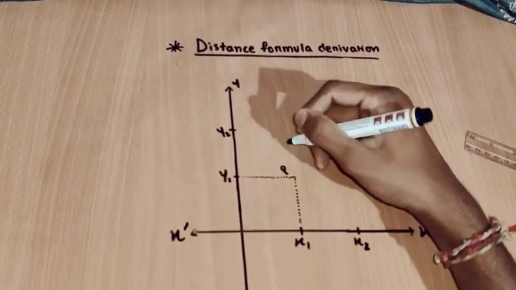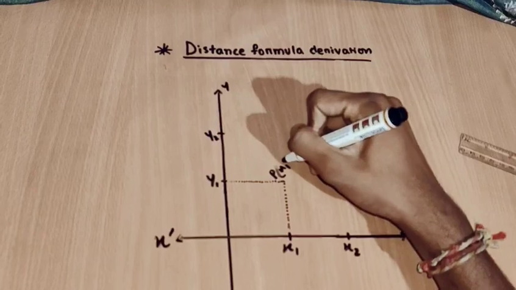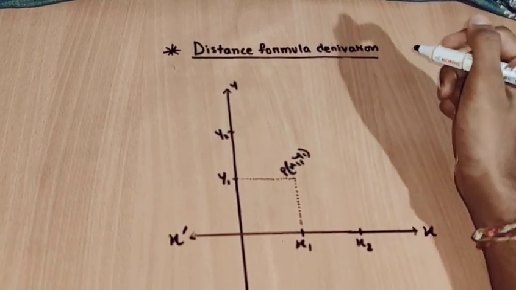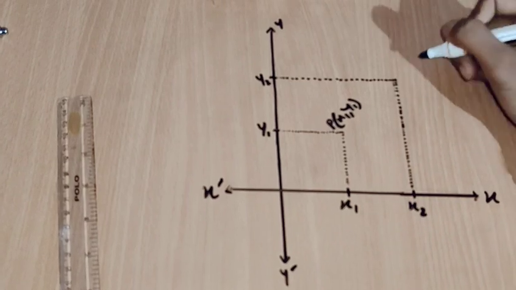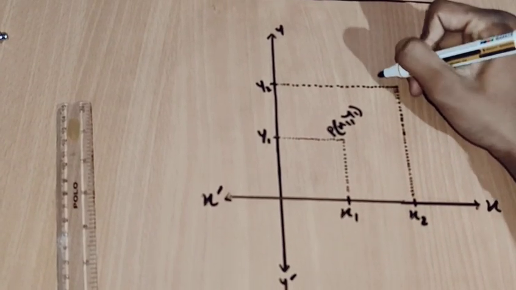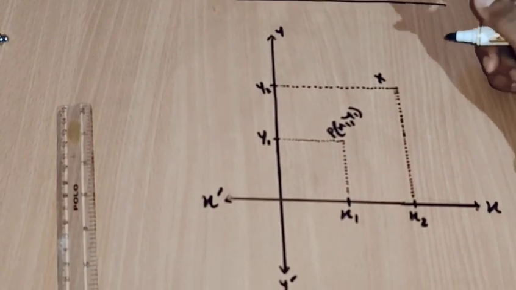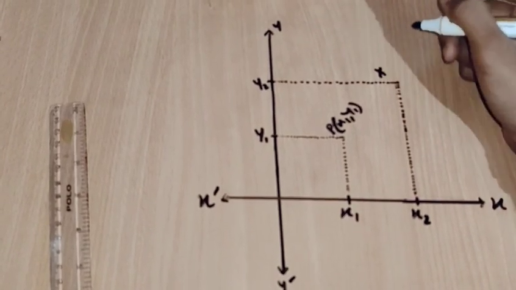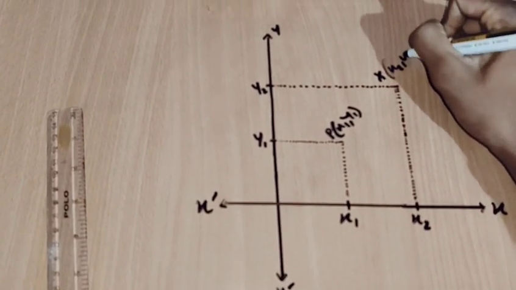So we will write here x1 comma y1, and again we will make a point here also, and again we will name a point here also. Let's take it as x. And what will be the name of the point? Actually it is very easy. We can write it x2 comma y2.